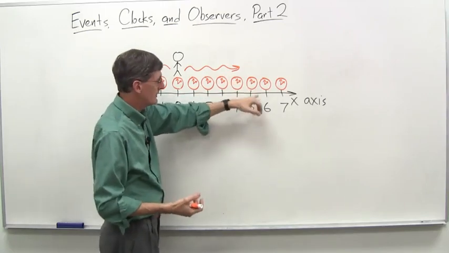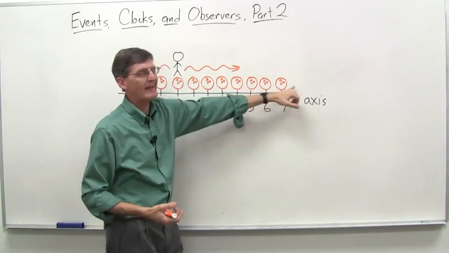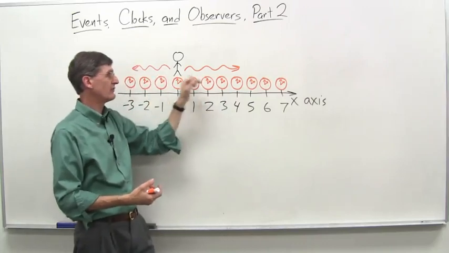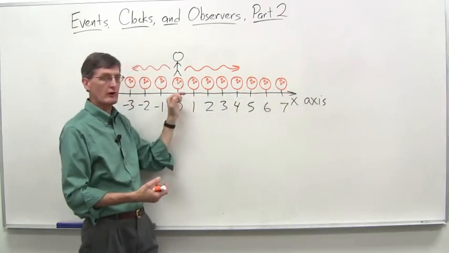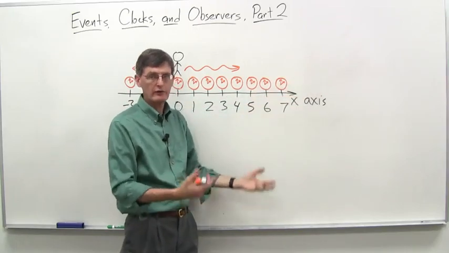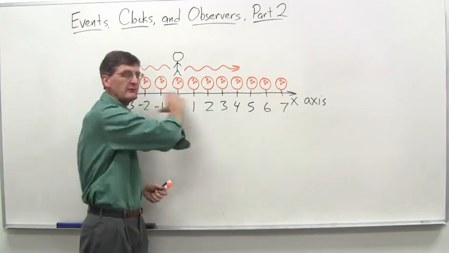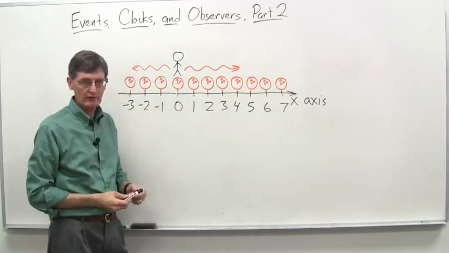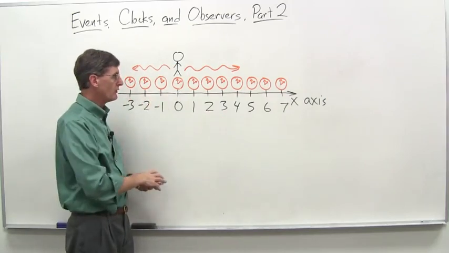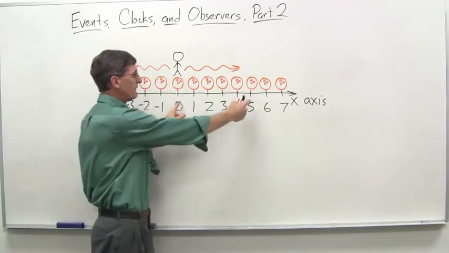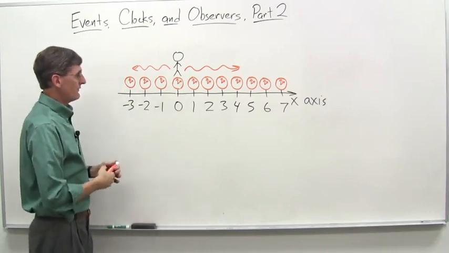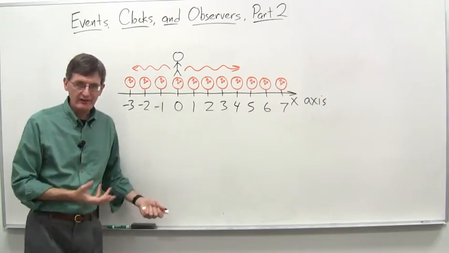And then maybe this clock up here is 6 seconds ahead. When the light pulse reaches here, it would have taken 6 seconds from the origin to get there from our master clock, and therefore it would be set 6 seconds ahead, and when the light pulse reached it, it would trigger it and start running. And then everything, assuming we did that with all the clocks, would be synchronized. We don't have to worry about any problems with moving the clocks around. All we have to know is what the speed of light is and how far away each clock is from my master clock. So that's the idea of how we could synchronize our clocks in theory.